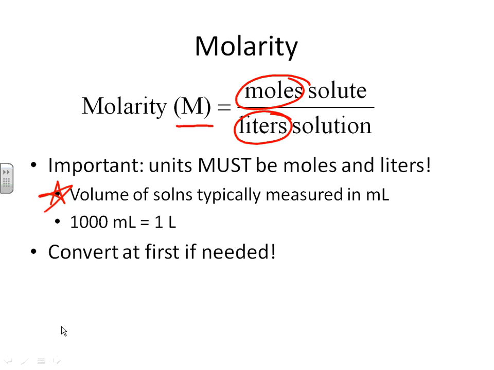So you need to be aware of the fact that you're most likely going to be given volume in the wrong unit, and that if you need to calculate molarity, you're going to need liters of solution. So a little bit of a reminder right here that 1,000 milliliters is equal to 1 liter. That milli prefix means 1,000 times smaller than the base unit.